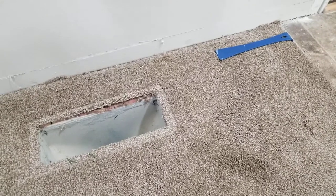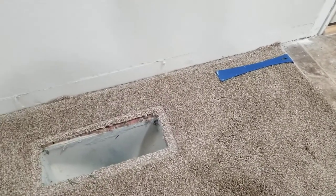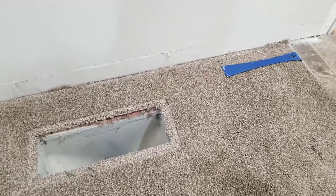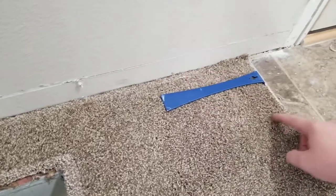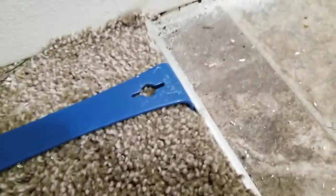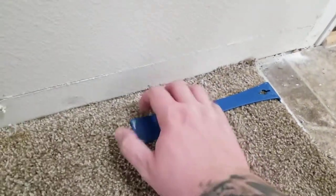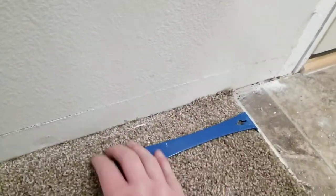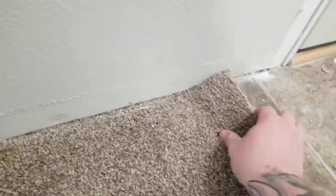This is especially important if you're going to repurpose or sell anything you're pulling up. I already have the baseboard trim off here, which makes it a little bit easier, but there are still options if you're not going to change that out. So instead of cutting this corner, if you find anywhere in your house where you have this metal trim at a transition, just put your pry bar right in the bottom here and pull upwards — you're gonna get the tack strip right away.